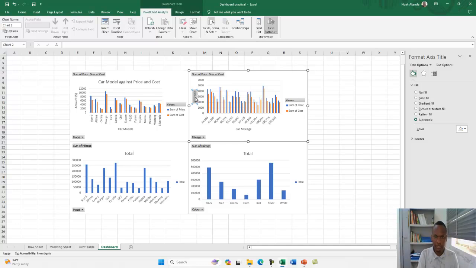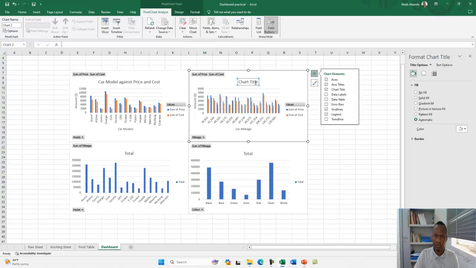These are the car prices. Amount. Let's say amount. Amount in dollars. Okay, what else do we want to add? Let's come here. I want, okay, chart title.